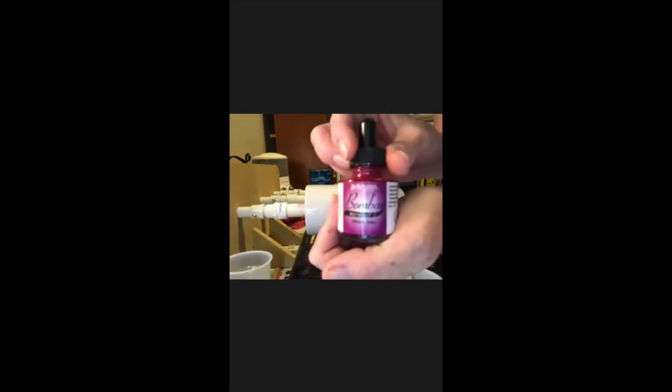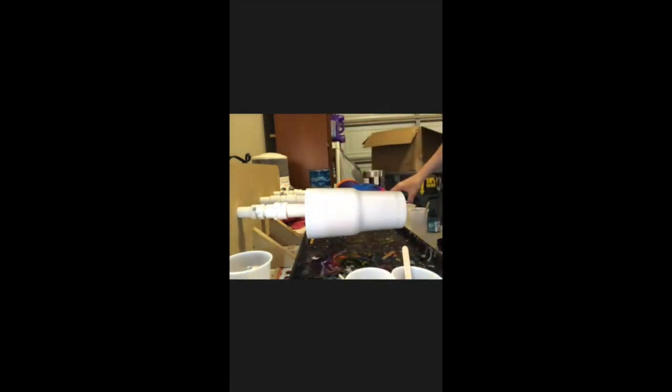My orange and yellow are ready. I use just regular orange for the orange, and then red violet. I've seen these India inks at Michael's and on Amazon — that's where I personally got mine. I have two wheels of 12 colors, so 24 colors total. I prefer India inks to alcohol inks; I feel like I have a better handle on how I use them. I haven't mastered the alcohol ink concept quite yet.